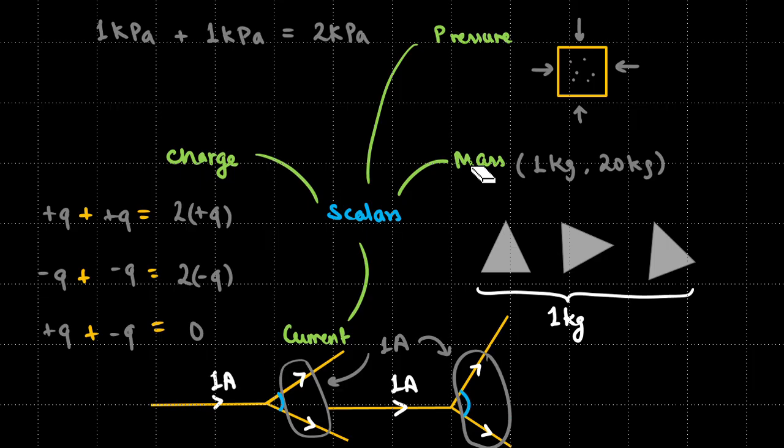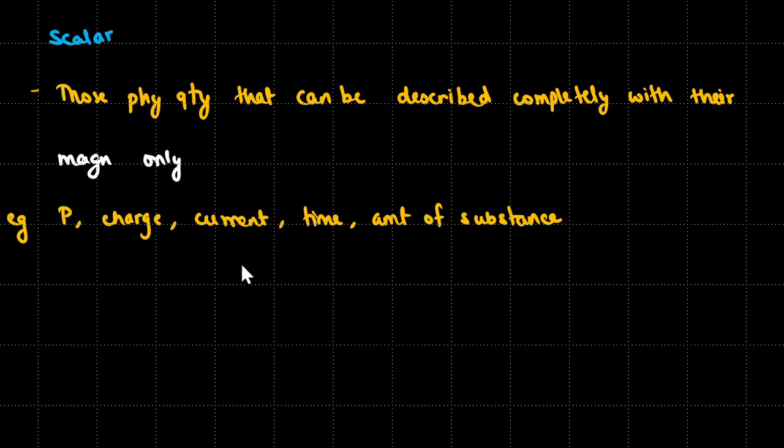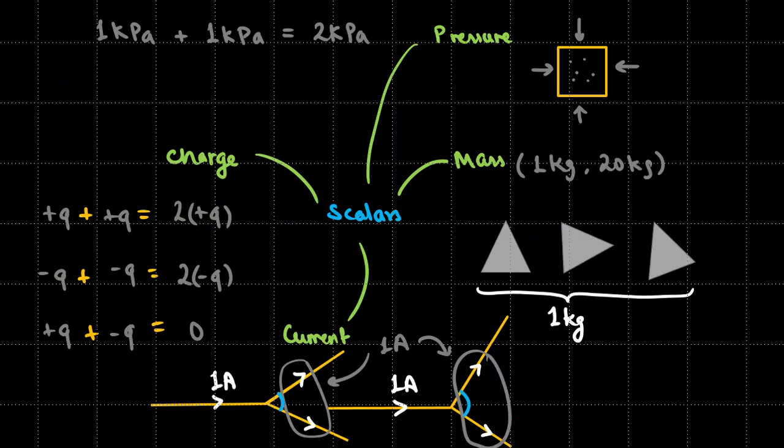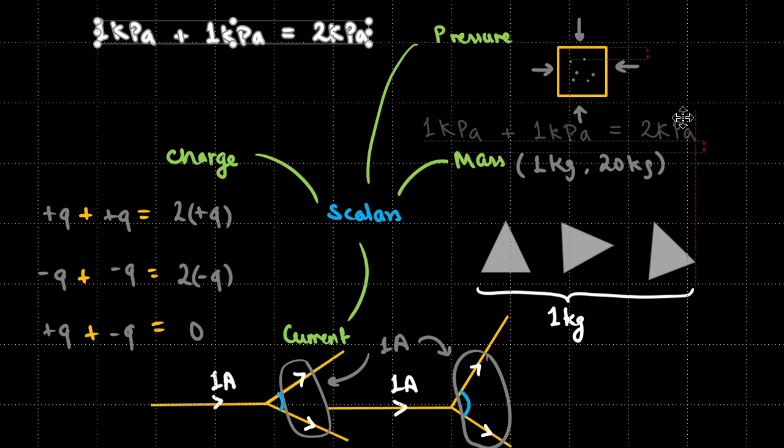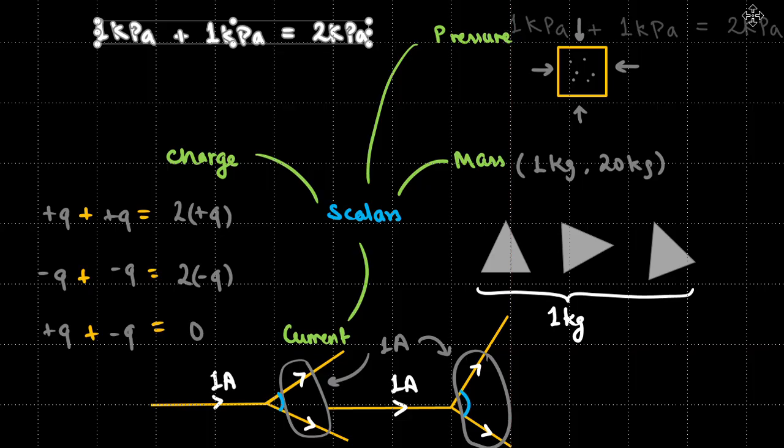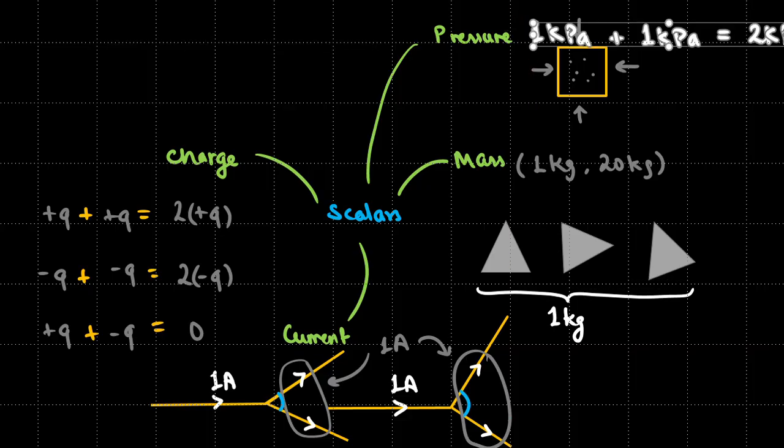So we talked about current, mass, pressure, charge. We have more, right? We have time and amount of substance. Now, finally, let's talk about time. Where can I fit this? Let's fit time right over here. So I'm going to move this part, quite hard to fit, but you gotta do what you gotta do. Let's put it right over there, make it much smaller, and move it right up there.